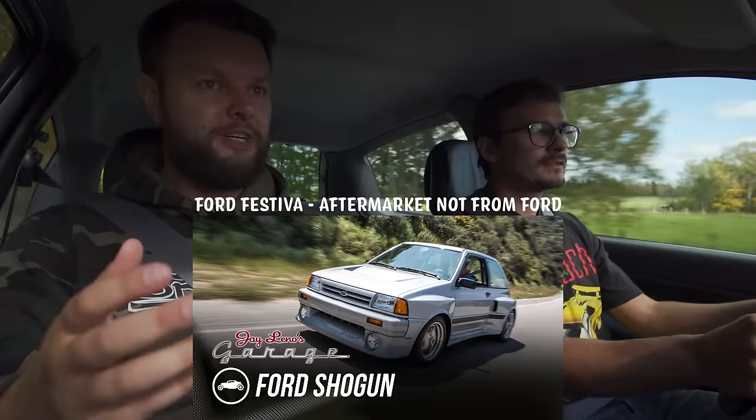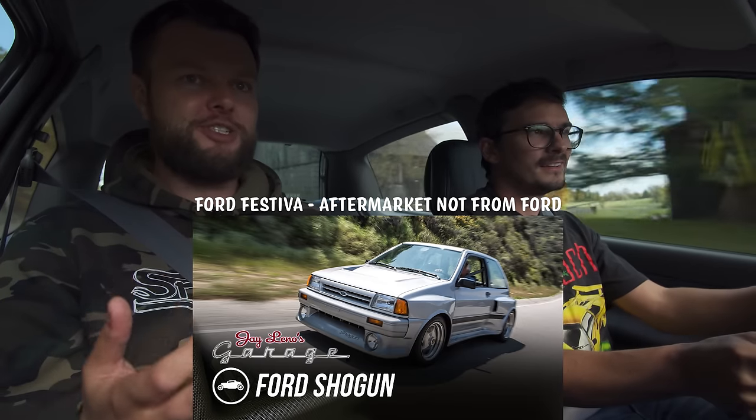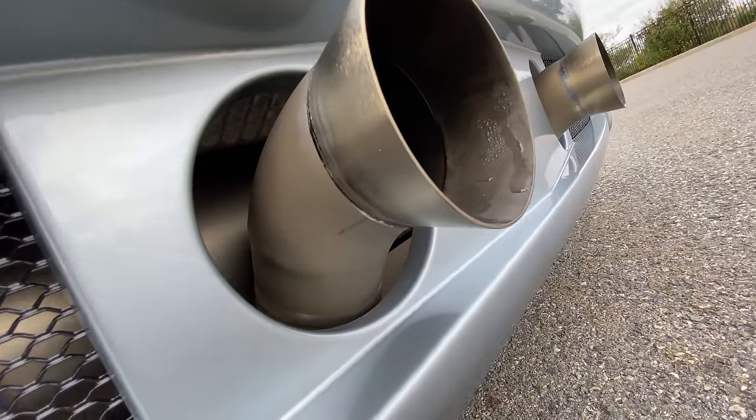To put this into North American perspective, that's like taking a Ford Fiesta or a Ford Focus and doing the same thing to it, because this is essentially just an economy car. And it's pretty quick. We do have a titanium exhaust on here, but that's the only modification — it does look cool with those titanium pipes.